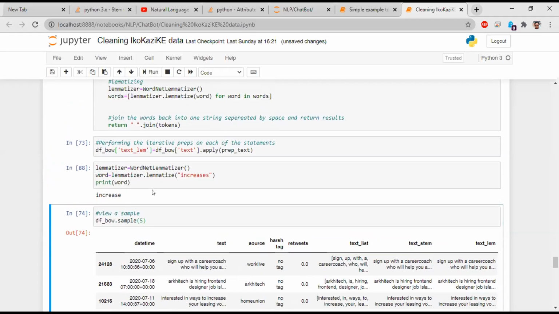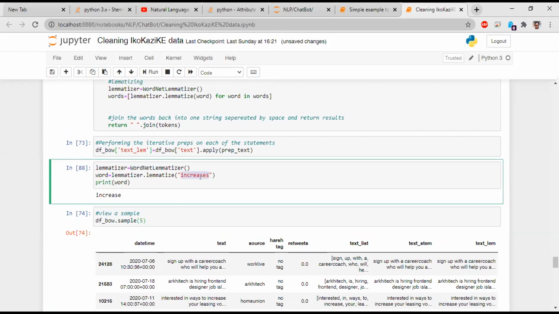Wait, so Google has said that if you don't give the parts of speech, it assumes that all the words are nouns and therefore it doesn't give the different lemmas. So for instance, if you try the word loving, you'll get the same word loving. But if you pass in the part of speech as a verb, it will lemmatize to love. Oh, okay, great. So you're passing it as a parameter. Yes.